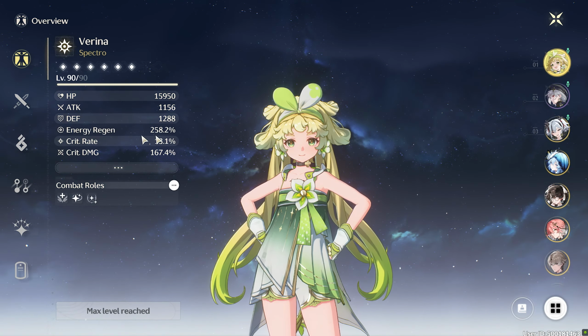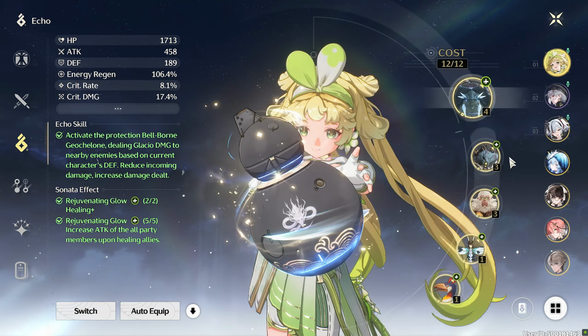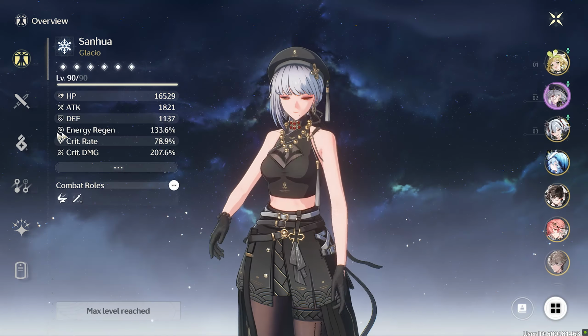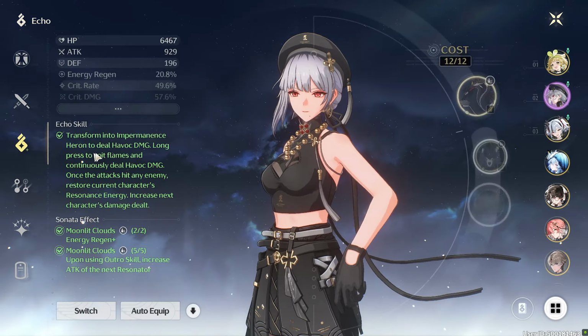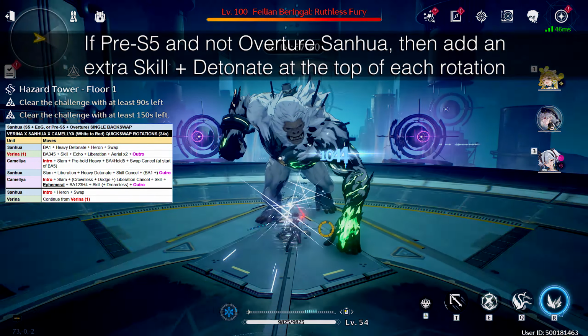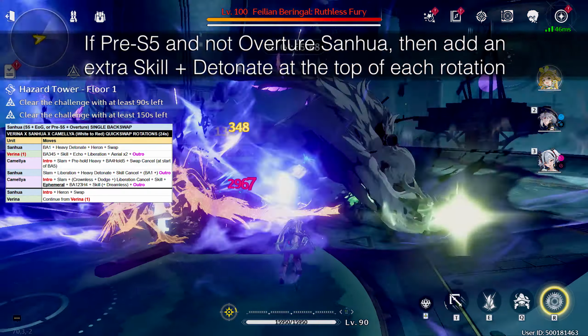Verina on healing set really wants 240 plus ER on this team to liberation every rotation for faster concerto if you don't have her S2. Sanhua only needs 110 ER, which again is already covered by Moonlit's 2-piece effect. Whenever possible, you want to manually swap into Verina instead of introing to her to do the rotation.